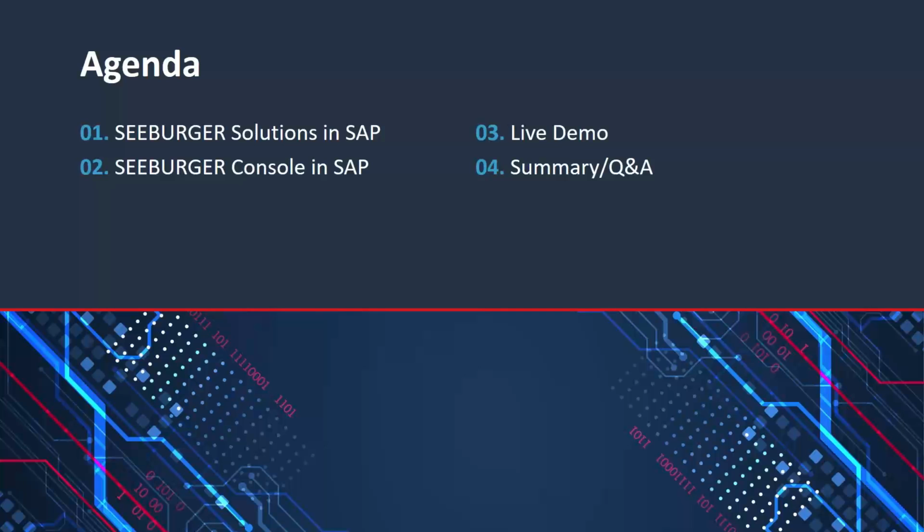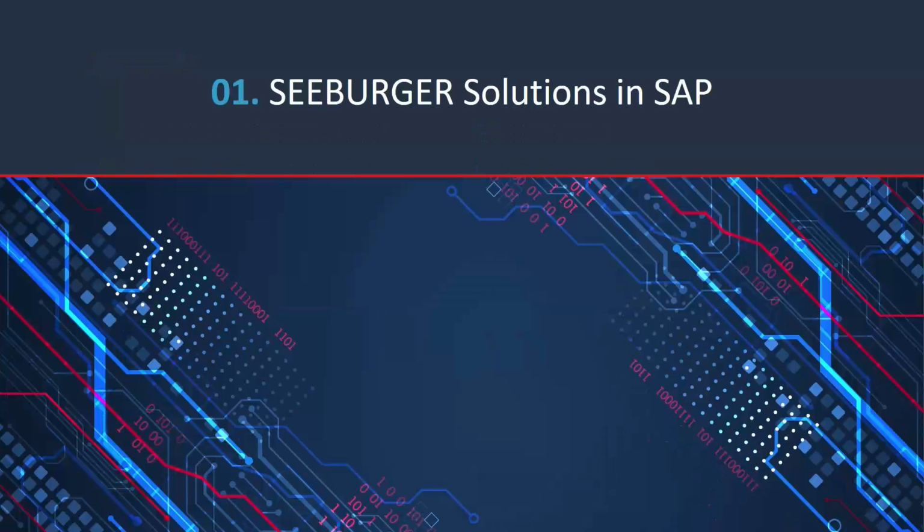Before we start, some points on the agenda. I will say a little bit about the SAP solutions we have apart from the console, and then we go to the console, with some slides to get the introduction, and then a live demo. The live demo is running on an IDocs system, which means the data are fake. It's a pattern, not original data. It's not a production system, and please understand that we cannot use production data in this case.